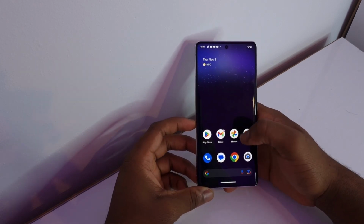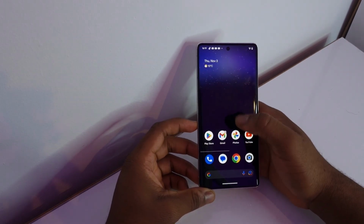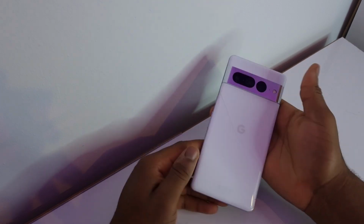From the past month of using it, my Pixel 7 Pro hasn't really made me miss the screen on my S22 Ultra that much. So I'm guessing that's a really good sign of how good the display is on the Pixel 7 Pro. The speakers on the Pixel 7 Pro are definitely not its strong point. They don't get as loud and they don't sound as full as my S22 Ultra does. The speakers will make do and get the job done, but if you want a high quality speaker on your phone and care about audio a lot, then I don't think the Pixel 7 Pro is for you.